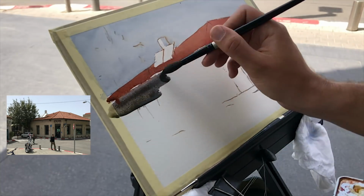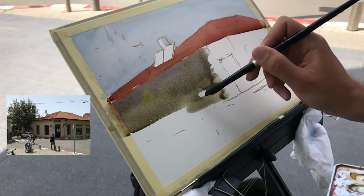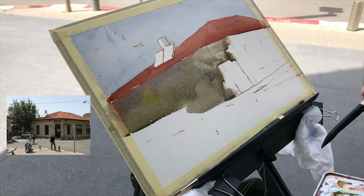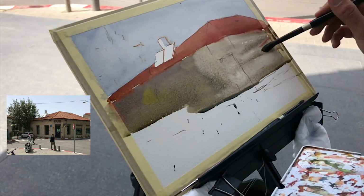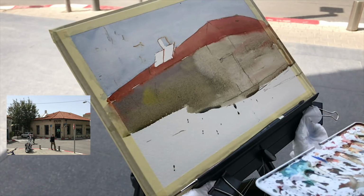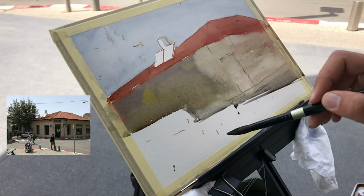So now I'm putting this layer, and I quickly jumped to the part where I'm putting the actual color of the walls. I tried going for a gray yellowish color. Now I'm splashing a bit of paint. You will see some splashing in slow-mo later on. But in any case, I just thought it would be nice to have this dull muted yellow.